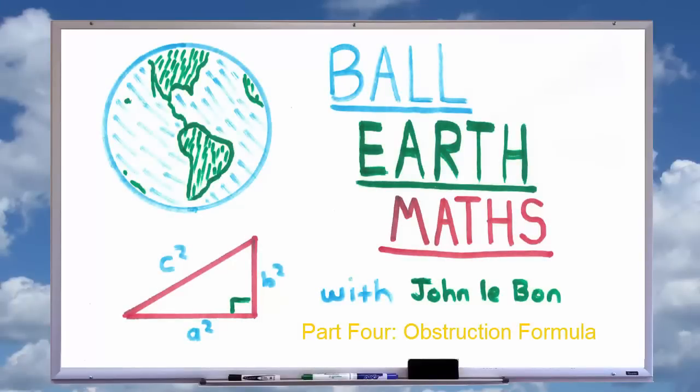In part 2 of this series we saw how geometry can be used to calculate the drop from the tangent line intersecting the earth at point A to the dropped earth at point B. In part 3 we saw how trigonometry can also be used to calculate that drop.